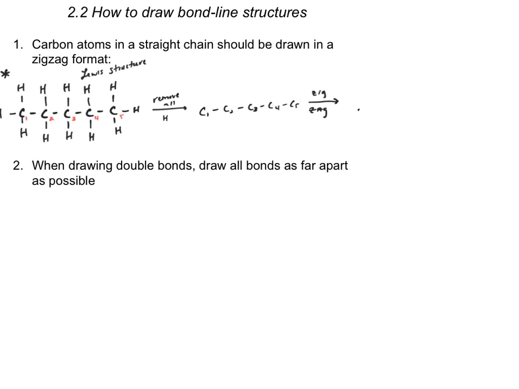We can start, let's say, with carbon 1 down below. It's going to zig or zag, whichever one, up to carbon 2, to carbon 3, to carbon 4, to carbon 5. Or alternately, you could have carbon 1 up here. It could go down to carbon 2, to carbon 3, to carbon 4, to carbon 5. Both of these are essentially equivalent, and so both of them are acceptable.